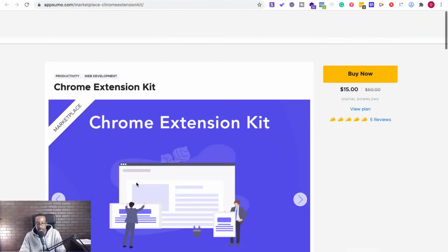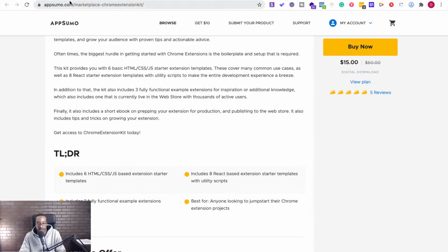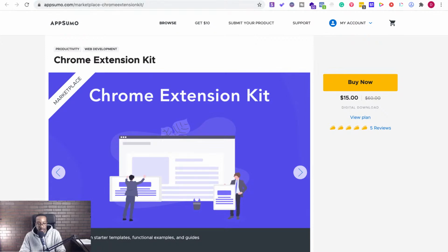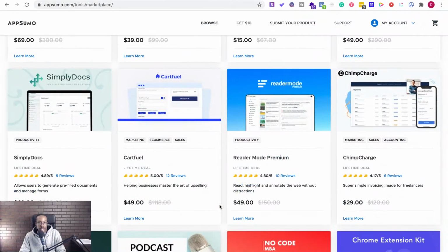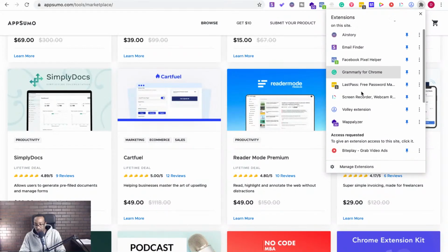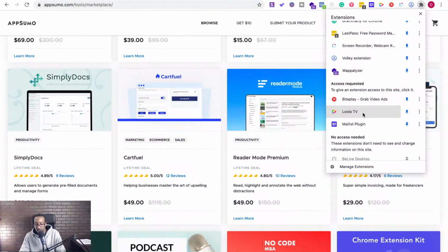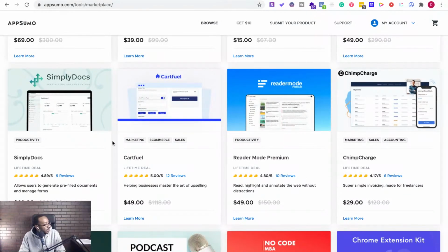I would start with a free Chrome extension that someone would know your branding. You get some case studies in, depending if you're into that kind of stuff. But easily you can do that and put that in your repertoire. At least that's a lead gen. I have way too many Chrome extensions up here. I'm thinking about Airstory, shout out to Joe from Copy Hackers. I've got way too many extensions. I've pared down. Volley I've got here. Bula. Mail List plugin. That's another one. TubeBuddy. The list goes on.